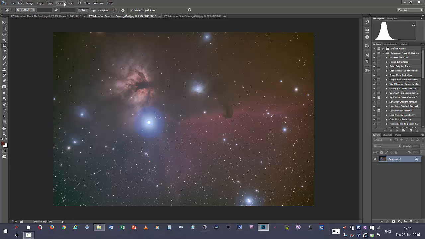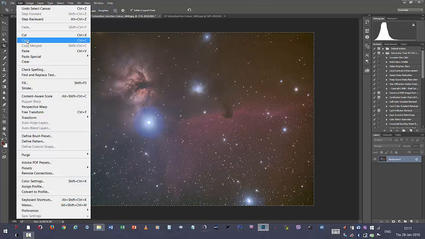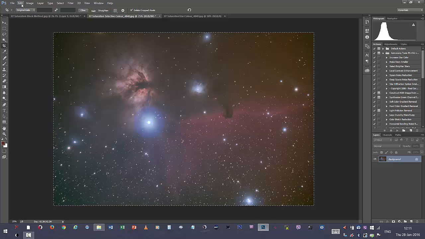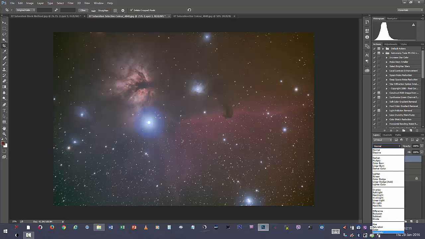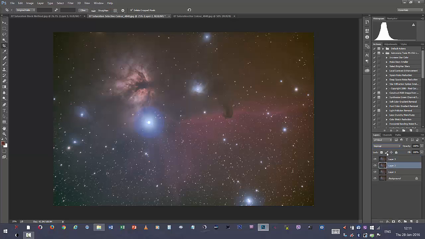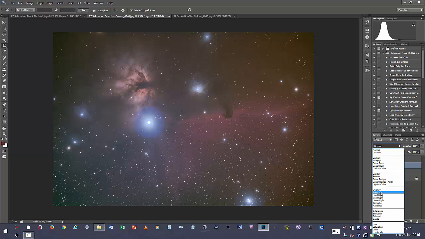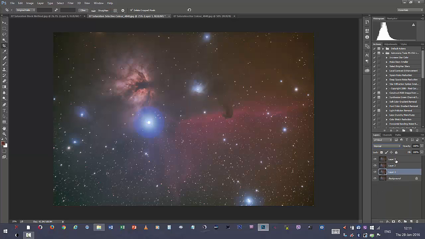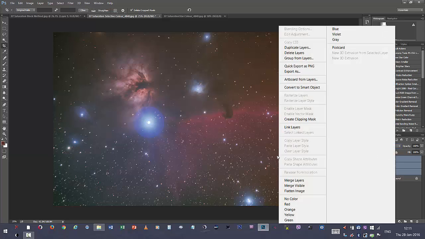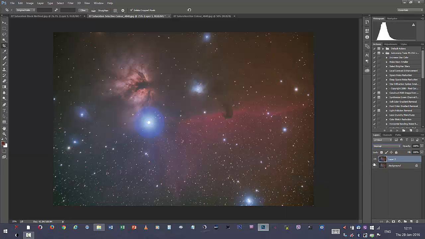So again, the atom block method: select all, copy, and on the keyboard I am pressing Ctrl V 3 times to get these three layers: layer 1, 2, 3. The top layer we change the blending mode to luminosity, middle layer we change the blending mode to soft light, and then we select all these three layers and merge them together. And by toggling this top layer on and off, we see what difference we have achieved.